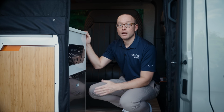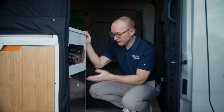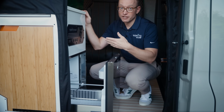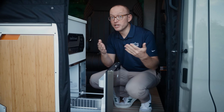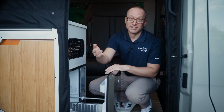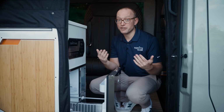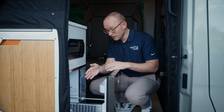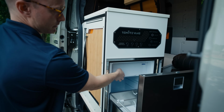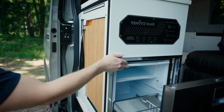Our 2026s come with a drawer fridge freezer. This is a really versatile high-end fridge. The beauty of it, and the reason that we include this in our vans, is it gives you the ability to reach in and grab anything from either the inside of the van or the outside of the van. A lot of vans have a door fridge, and it can be really limiting because you either have to be on the inside of the van to be able to get in and grab something, or you can only use it if you're standing on the outside. So it's got a freezer in here as well, and there's tons of space, which is really cool.